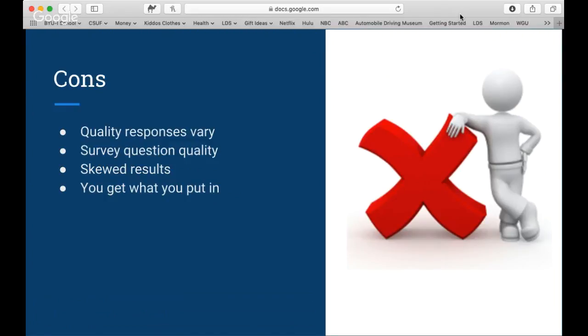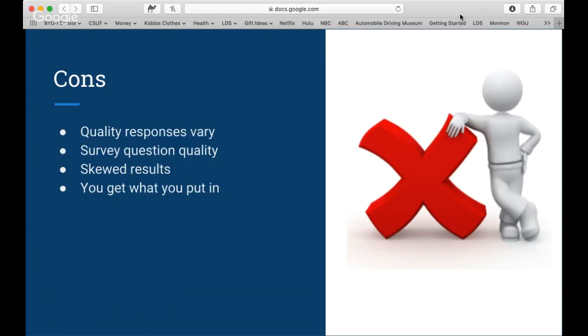Make sure that you word your questions appropriately so that you get a narrower window of what you want to catch. Skewed results. Again, you could get people who just want to mess with you. They're just like, I don't care about what this person's like, why this is important to this person. It's another business, or why do you care? And they'll just give you an answer just because. And then there's other people who want to give an answer because they think that you want something. So that can really vary your results there.